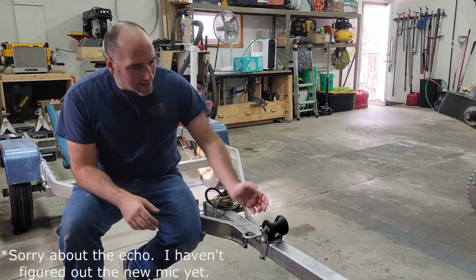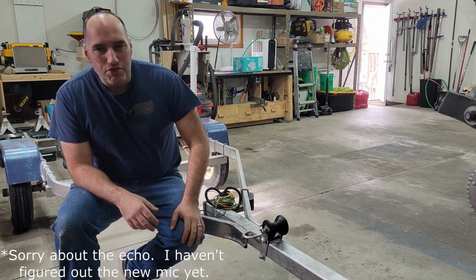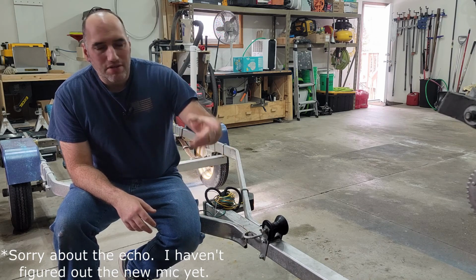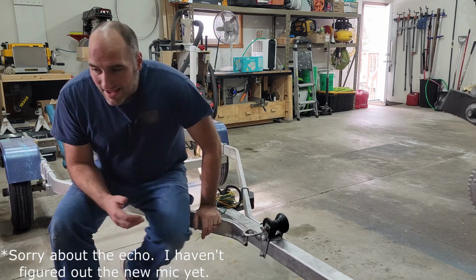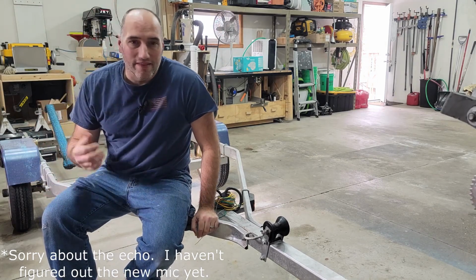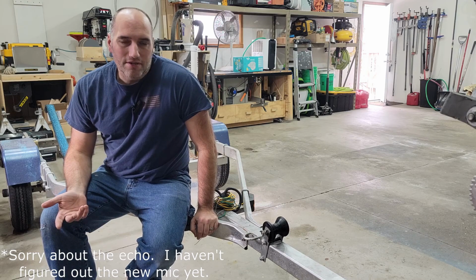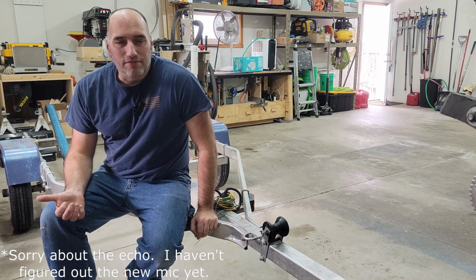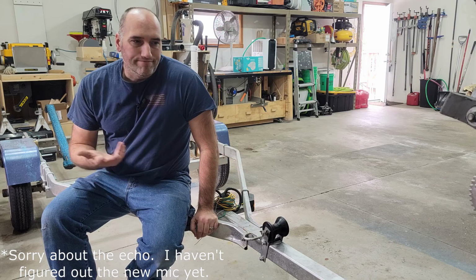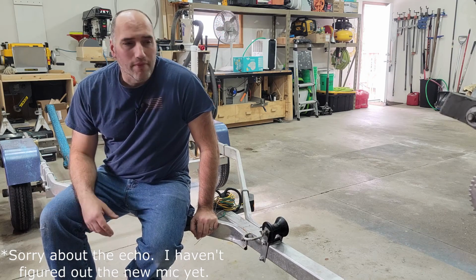I've done some simple stuff, like the bow roller's been replaced. I replaced the jack and the winch, just some little stuff, but I haven't touched the bearings. They need to be done. The bunk boards need to be done. The keel rollers all need to be done. So it being winter and we're under hard water or frozen water right now, it's a good time to go ahead and do this before spring opens up and I actually want to go out and use the thing.